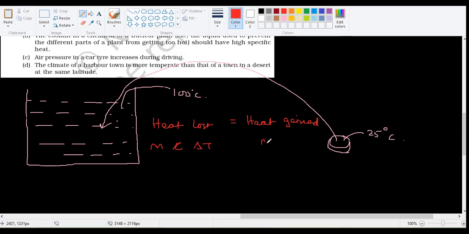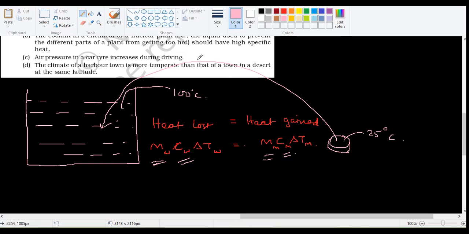Okay, so this is what we studied in the previous chapter, which means this is m c delta T. Here also it is m c delta T. Here, who is losing the heat? Water. So m water, c water, delta T water. This is some metal, c metal, delta T metal. So using this only, you can find the T final. Suppose if it had the same mass and same specific heat capacity, then this term and this term can cancel. Similarly, if they had the same specific heat capacity, this term and this term will cancel, which means the delta T will be the same.